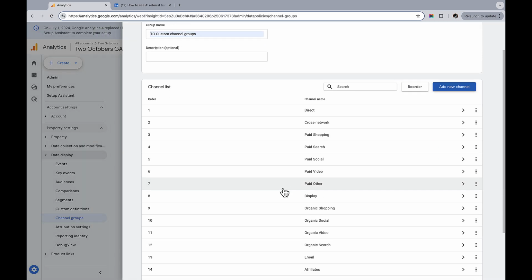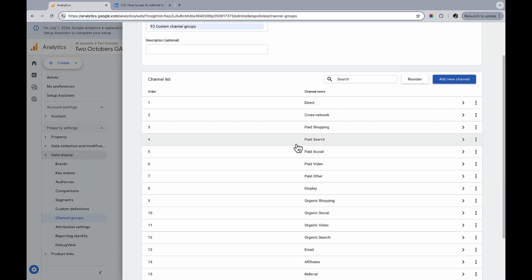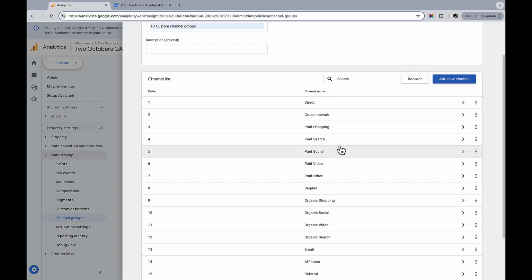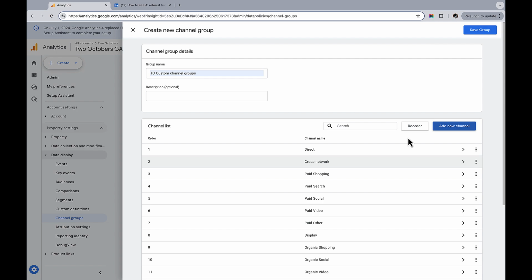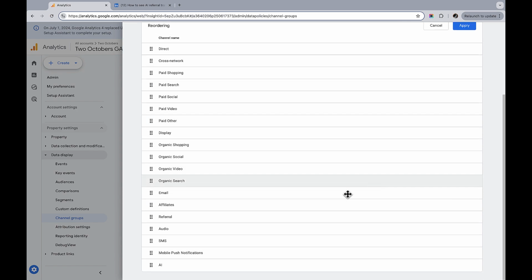And one thing you'll notice is that when you create a custom channel group, it'll start with the default channel group. So it has all the same assignments for traffic to paid shopping, paid search, etc. We'll see down here, I've got my AI channel now. I'm going to click reorder and move it up.